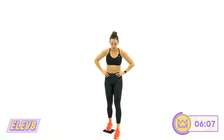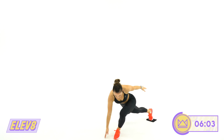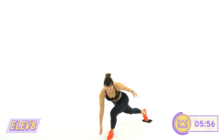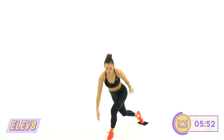Slider on the left leg. We're going curtsy lunge, okay? So you take it down, back up. Right here, ready? Two, one, sink down, stand. Now what I want you to do is bring your hips back forward each time.